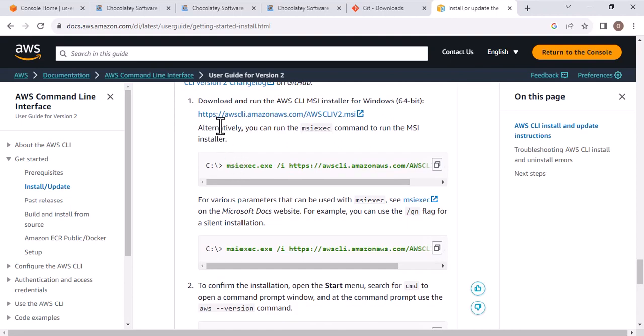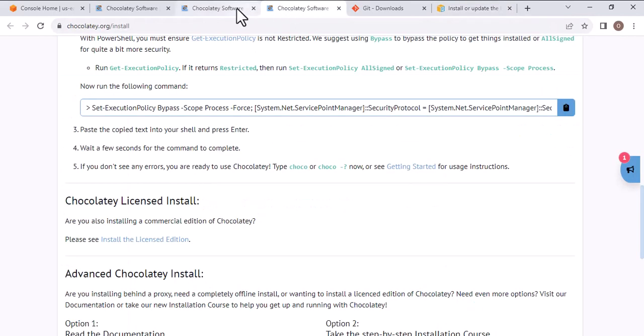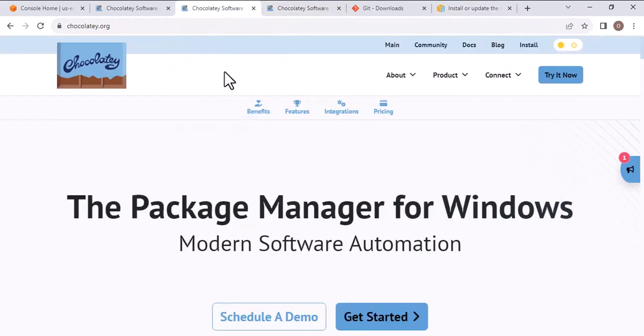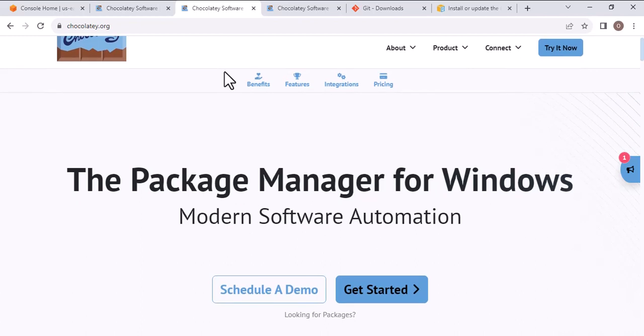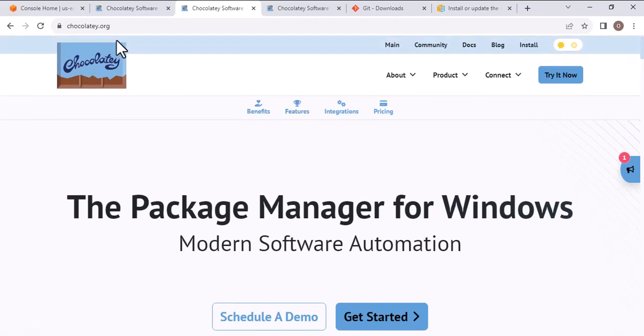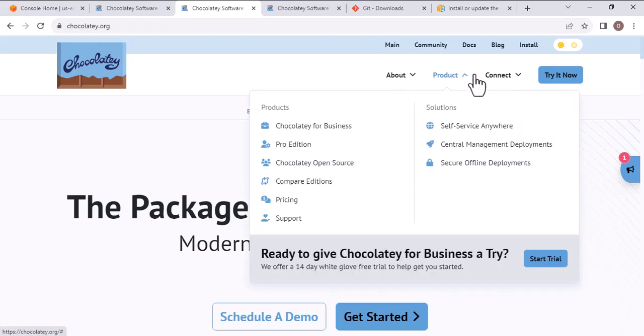I'll use a software package manager for Windows called Chocolatey. Chocolatey is a package manager for Windows software. So you just go to chocolatey.org, and it opens up this page. Then we can go to install.